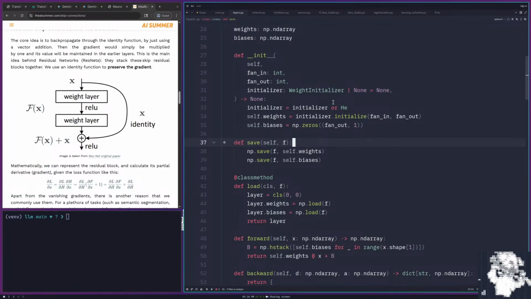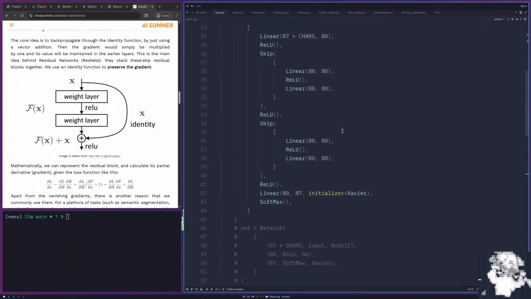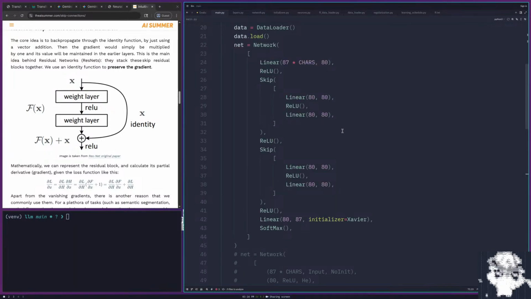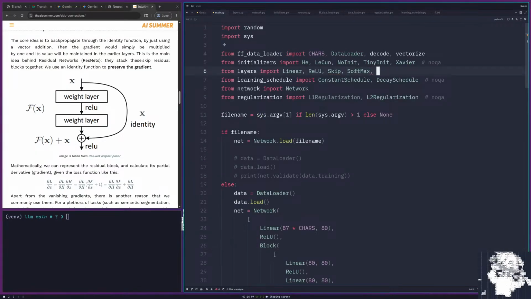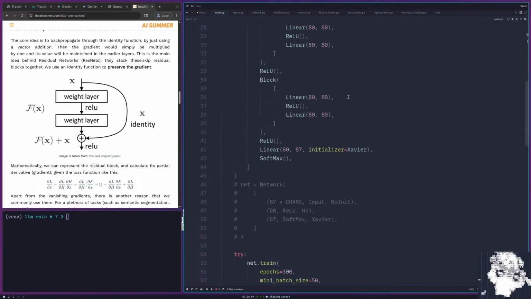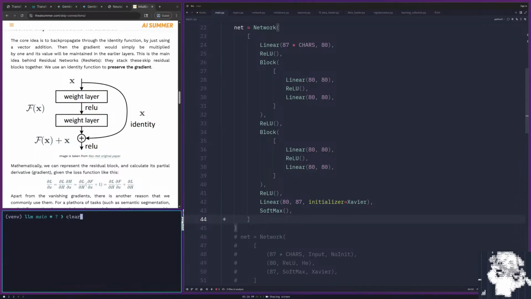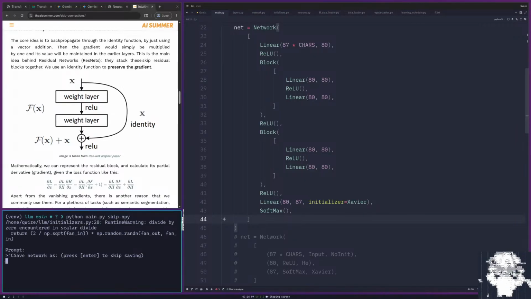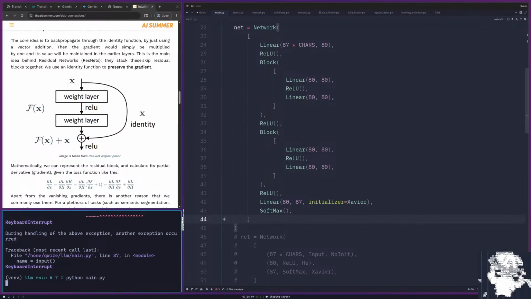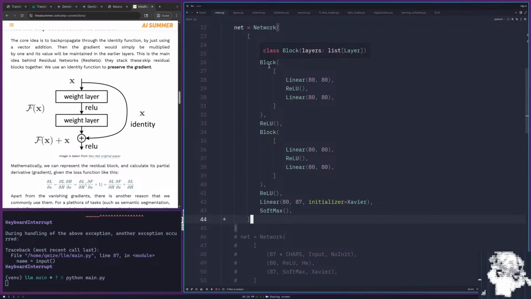All right. So the other cool thing is now I could try having block here. Block, let's add a noqa so it doesn't remove our import. This should work without loading, but it should learn more slowly because it's not going to have a solution to the vanishing gradient problem the same way that it did when we were using skip.